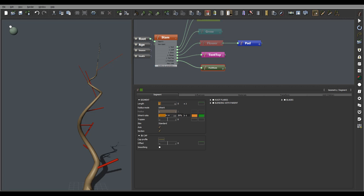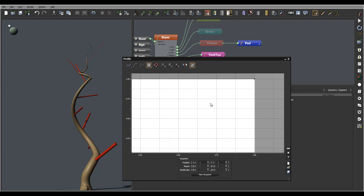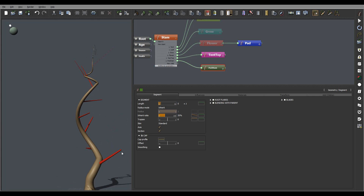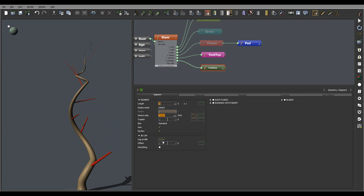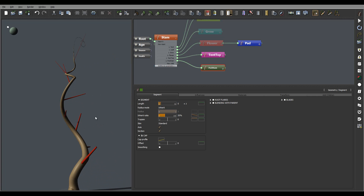Let me make it about maybe 35. We'll just leave it step height, then inherit it. Same right here as usual - we'll take and shrink, but notice I don't shrink all the way, just shrink a little bit to give it the shape of the plant. For tropism, we'll probably come back and work a little bit more on those properties.